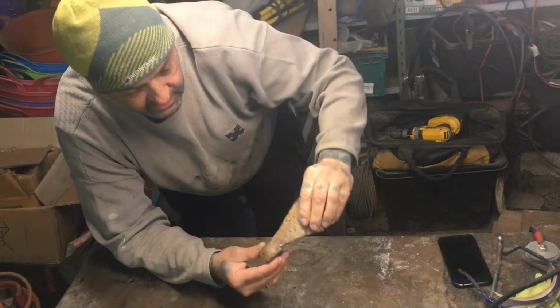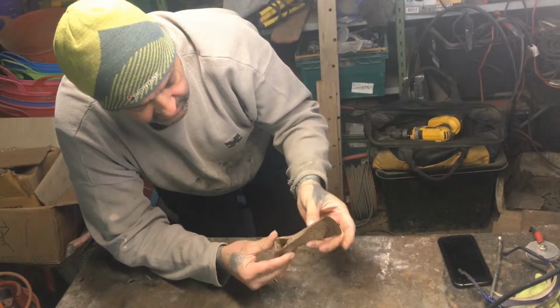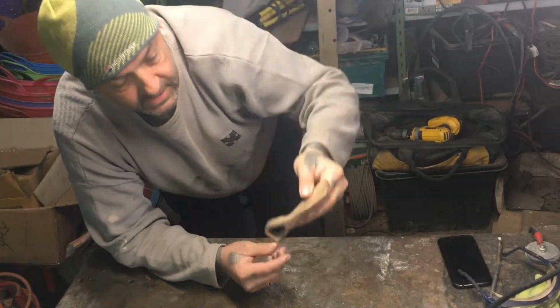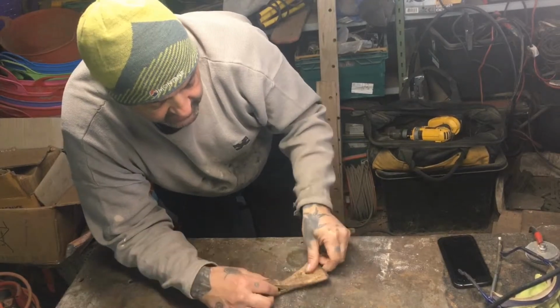Weld it back together. It's been beaten a bit, so we're going to have to grind that off. Probably won't fill it because it's not too much. The back's all been beaten in, so I'm going to have to straighten that out and have a look at that. Get the rust off it, polish it up, and then think about a handle.